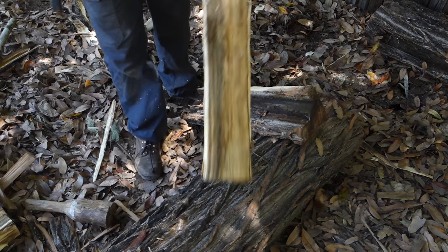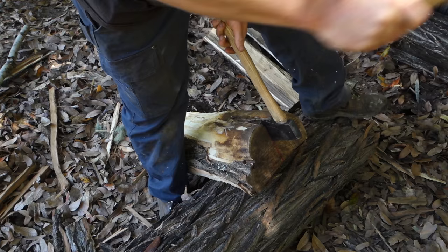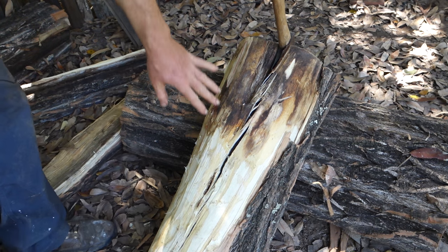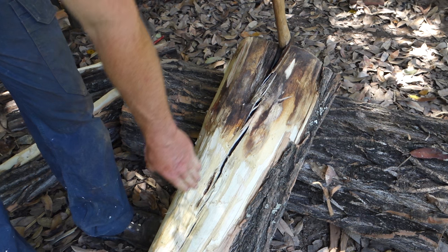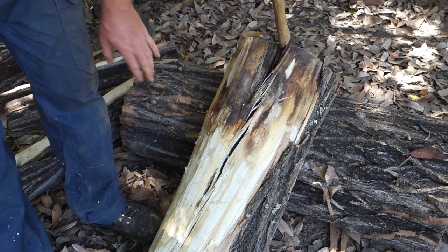That's a beauty right there. Nice. So see how straight this side split? It split pretty much straight. For whatever reason, the grain in this side is different and it comes down here and starts to curve off. And also maybe because of this old injury to the tree, the grain kind of crosses over and does some weird stuff here.